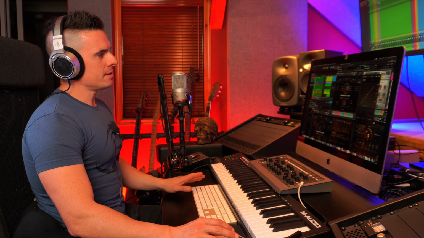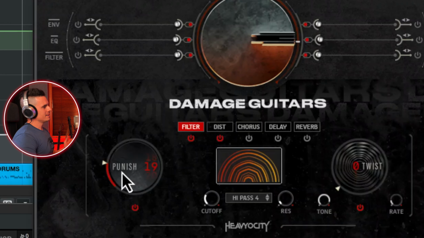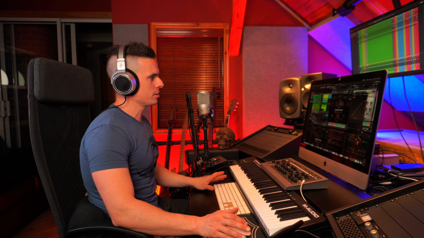You can hear there's already a little bit of delay, and there's additional distortion with Punish here, which is the famous distortion engine by Heavyocity, which also adds a bit of compression to the signal.